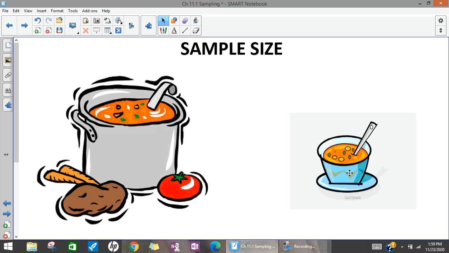If I were trying to make a pot of soup for my entire class, the pot would be much bigger. But if I wanted to taste that soup to see if it was seasoned correctly, I wouldn't need to drink a bigger amount of soup. I could still use a regular spoon and taste it to see if it tasted right. So we do need a sufficient sample size. But if our population is much larger in one case than another, it doesn't mean that the sample size has to be equally as large.